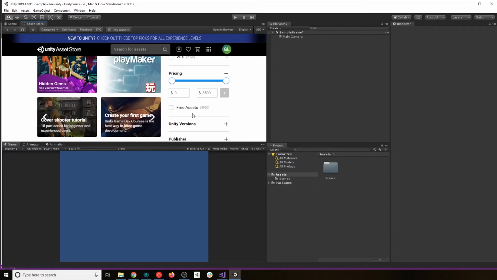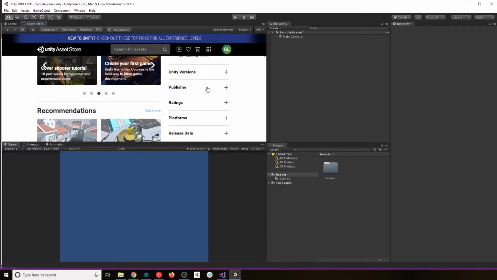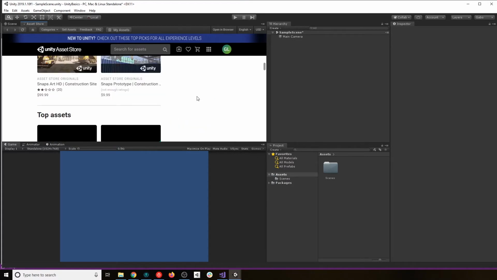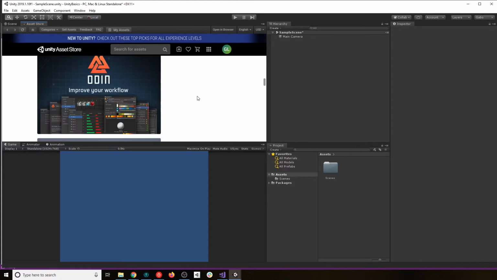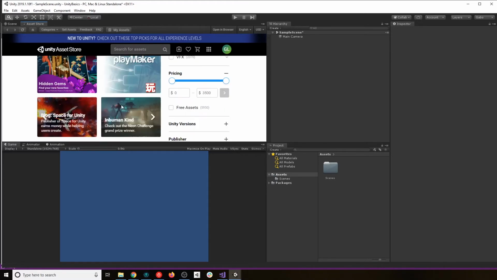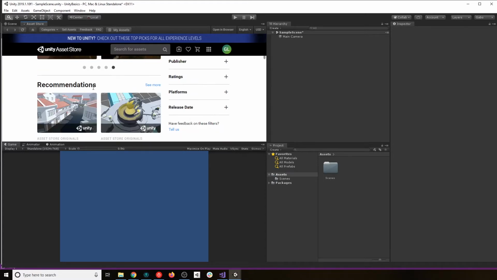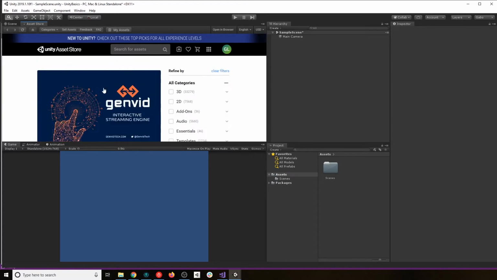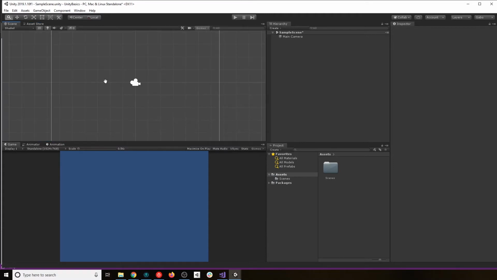You can filter it by price, Unity versions, publisher rating. There's a lot of things here. You can make a game with just these assets. You will be able to even make an entire complete game using free assets by just assembling them with everything that is online. But that's not the point of this course, so we probably won't be using it that much.